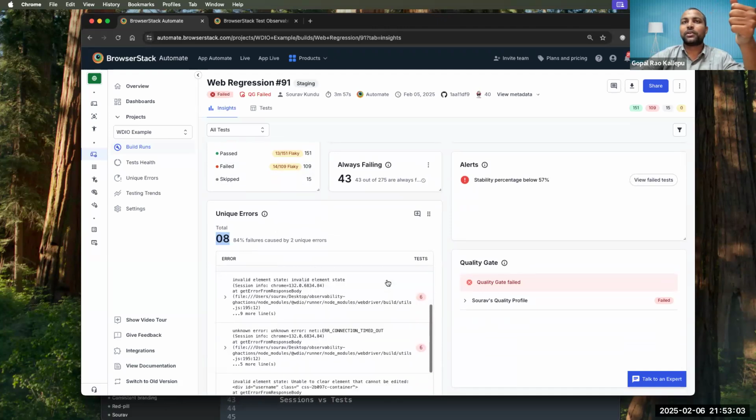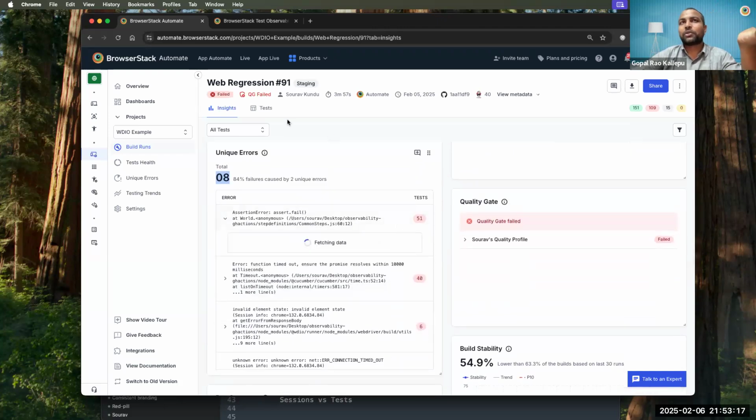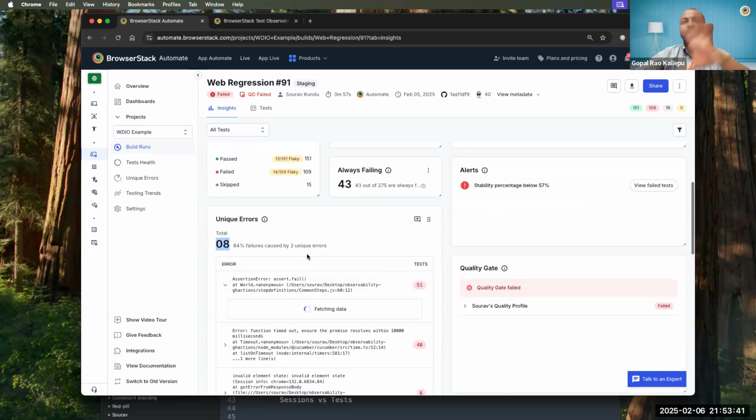And how can you do that? You can just click on any of these, and it'll take you to the test listing. Again, you can do the investigation. Again, we'll see how you can actually do the investigation of the failed tests. But you can do the investigation and mark all of the test failures in bulk, like all of these 51 test failures. You can just say, let us say, mark as these are not even a bug. These are an environment issue, right? So you can do that. That's an alternate way to debug.